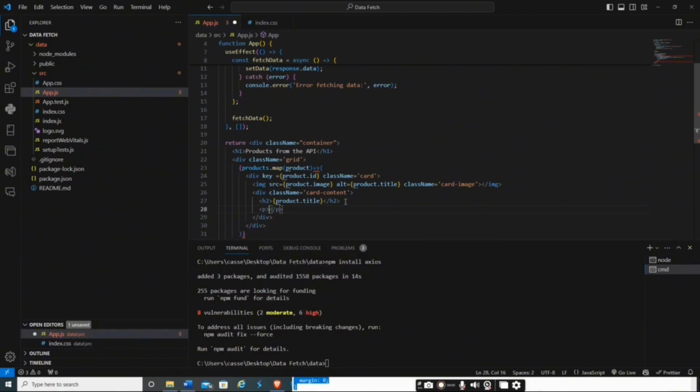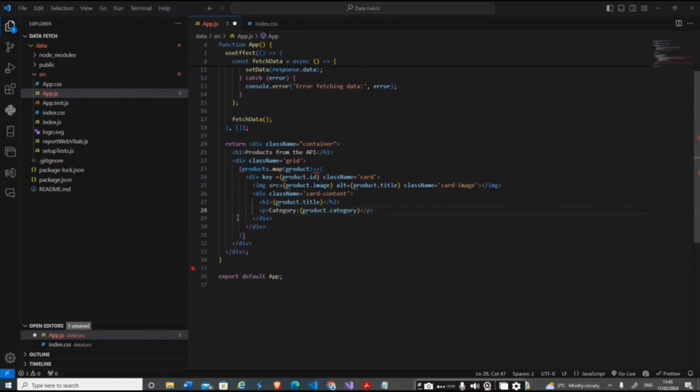But rather than using the same H2 element, I would want to use a paragraph element. So I'm just going to be setting that category, and then I'm going to be using the curly braces, and I'm going to be calling product.category.